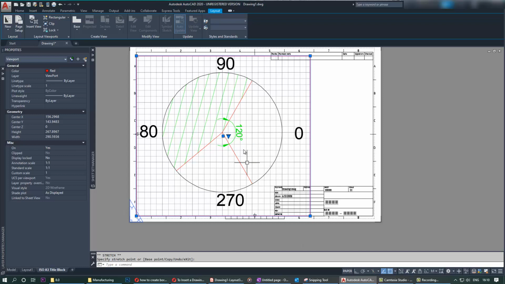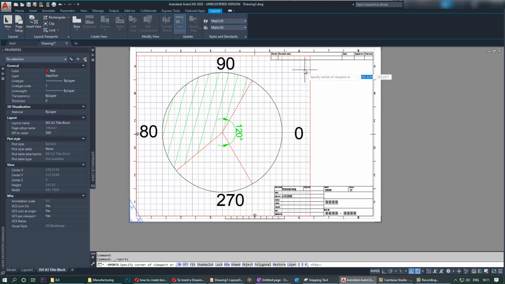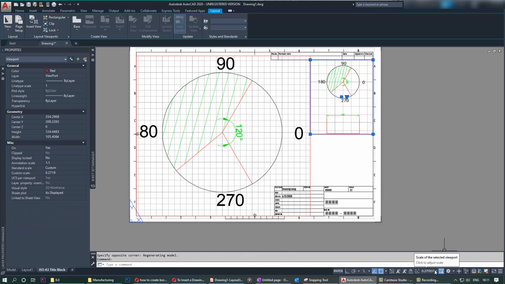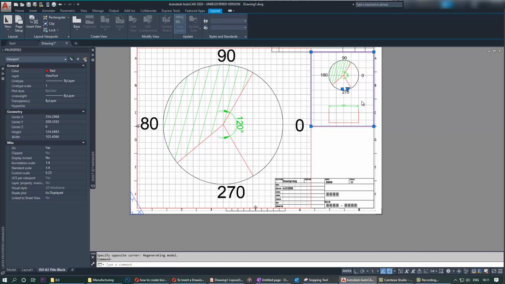Once you're happy with it, now we can go and bring in the other view. For that, we need to create another viewport by going to rectangle again, and let's select these two corners. This was a scale of 1:1, but I want to make this a scale of 1:4. That means it's 4 times smaller than the actual size. So you select this viewport, then you see the scale that's there, you go to any of them, but I want 1:4, and I want it to only show the bottom bit, not both.